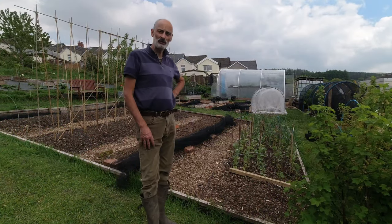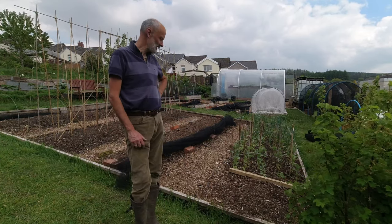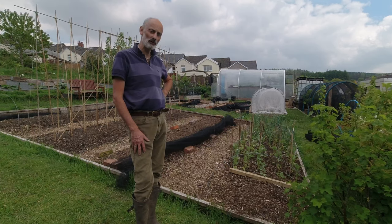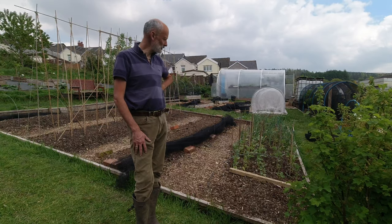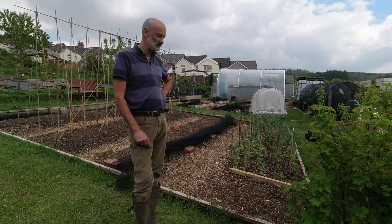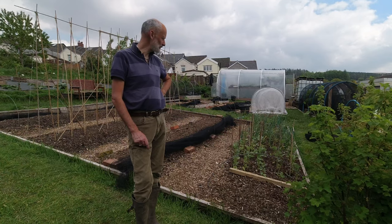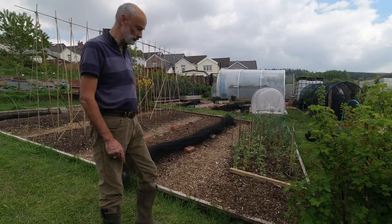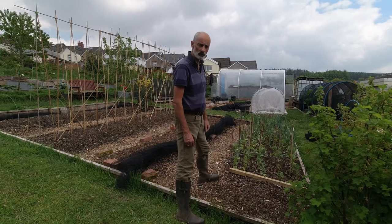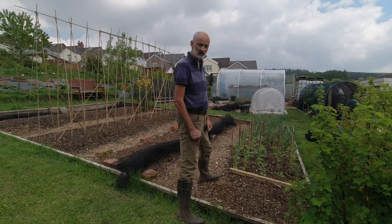That's got all the nets distributed across the beds. I've got enough nets to do all four of these five-metre long beds, but invariably I don't use them all — though I'm never tempted to cut them down, because sure as eggs are eggs one year I'm going to want them. I think I'm going to use a five-metre net and just spread it over the new sprout hoop area, rolling it up at the ends if I need to. Now I need to redistribute these hoops — I tend to use five hoops on a five-metre length, and that'll leave me four on each of the smaller beds.